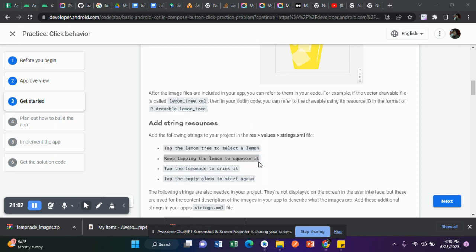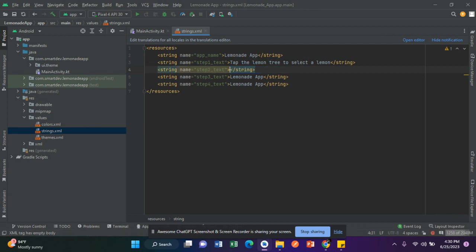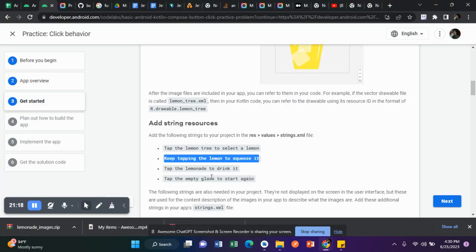Step 2 text, you can see tap the lemon to drink it.